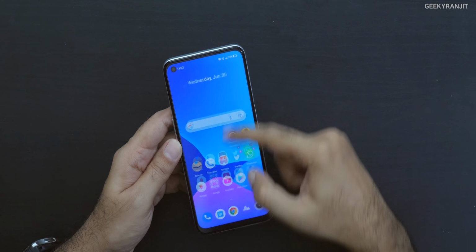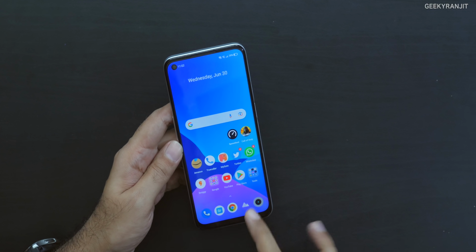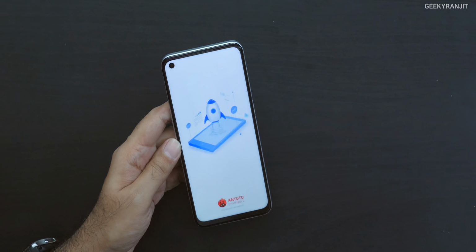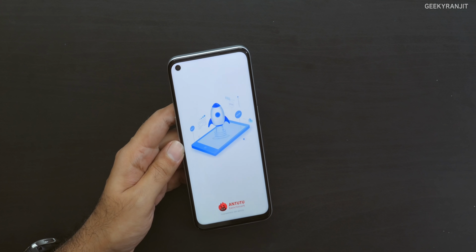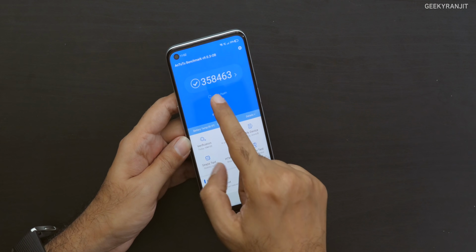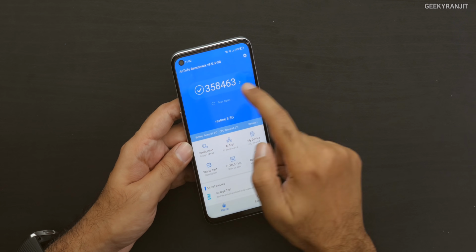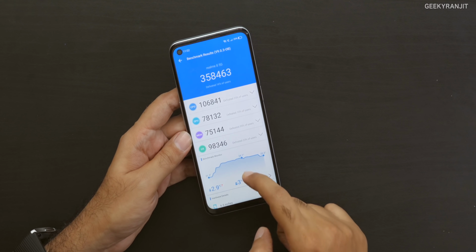And now let's also talk about the processor used on this one. This is the MediaTek Dimensity 700 SoC. That's why you have that 5G. And I have to say, this is a very good processor. In fact, the performance of the smartphone was very, very good. I also ran Antutu to give you an idea about the benchmark results on this smartphone. Let's look at that one. As you can see, we got a very healthy score of 3,58,000, which is a very good score for a mid-range smartphone.